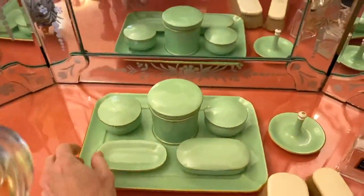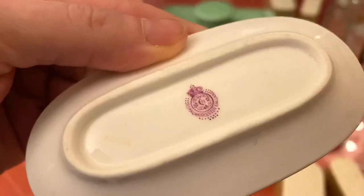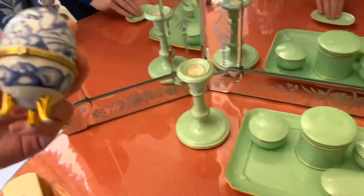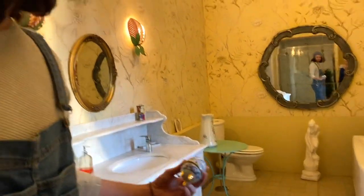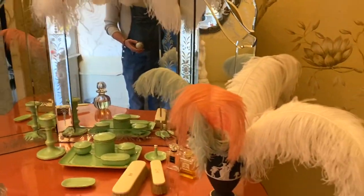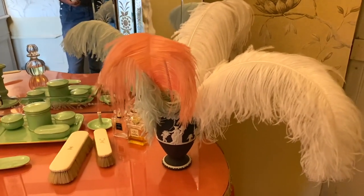The beautiful green set that we received as a gift on Caddo at the Chateau. I think you said it was Edwardian, right? Yeah, Edwardian. And it's Royal Worcester, I think. Royal Worcester. It's absolutely beautiful. And why is this in here? I have no idea. There's nothing else that's blue in here. Maybe let's take that to Diswazzle. Oh, yeah, that could work really well. And what's with the feathers, by the way? Okay, I went through a slight feather phase. I'm slightly over the feather phase.